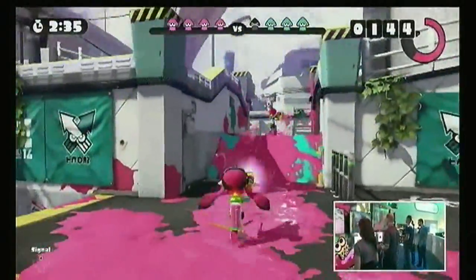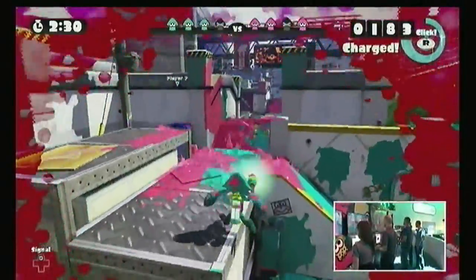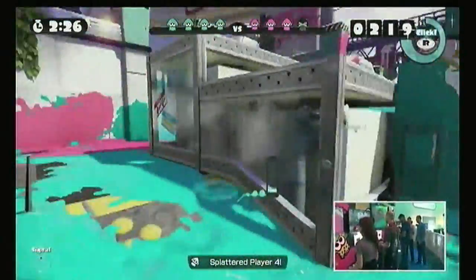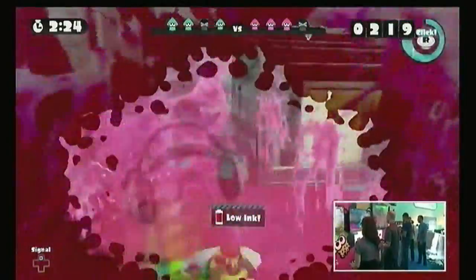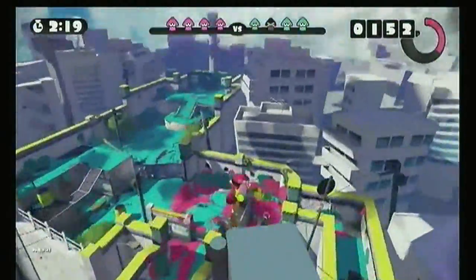Ink is your ammo, so you don't have unlimited ammo. You have a tank on your back. As a squid, it refills right there. Does it make a difference if you're in your own ink, or if you're on the ground and there's no ink on the ground whatsoever? Does it refill as fast?